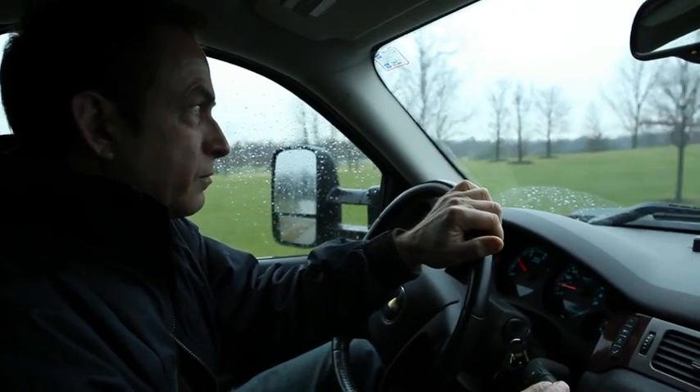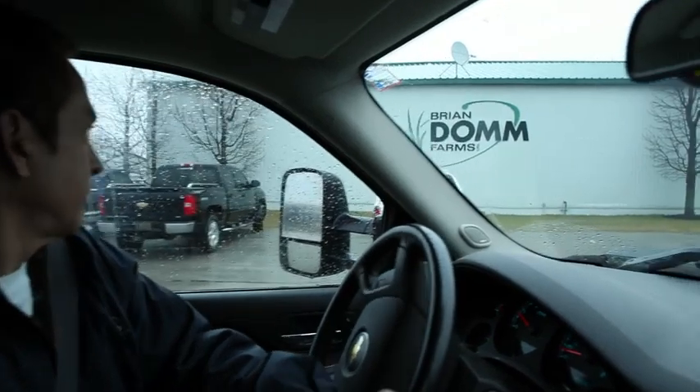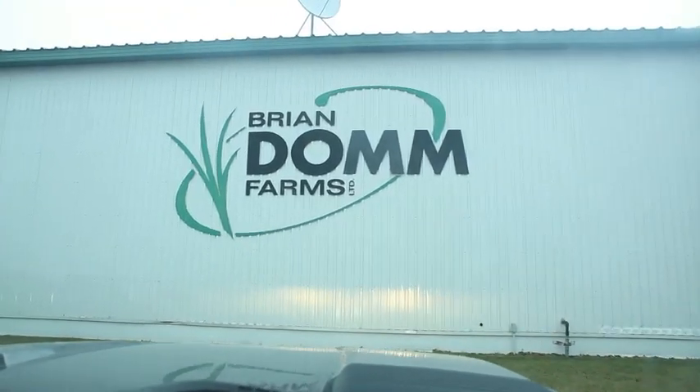We're finding that Prowl H2O's new formulation has a lot of really key features that are great for us here on our farms. The odour is great — we have a lot of farms in and around residential areas and urban environments, so having less smell is really important to us. The reduced staining and easier clean-up of our equipment is also a big deal and seems to be really favourable for our men.